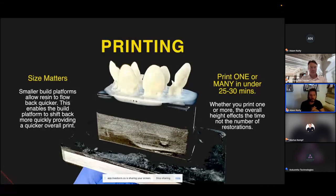Because a lot of these more advanced resins, like the crown resins, like the BEGO resins that we're talking about in today's lecture, are a lot thicker, a lot gloopier. So if you imagine a really gloopy liquid, it will take a long time for that to settle back into place. So if we're using a bigger build platform, this is why we need to use the smaller platforms versus the big ones. Because if we imagine we've pushed all of that liquid out of the way with a big build platform, for that to lift up and the resin to flow all the way back to the middle can take a while.